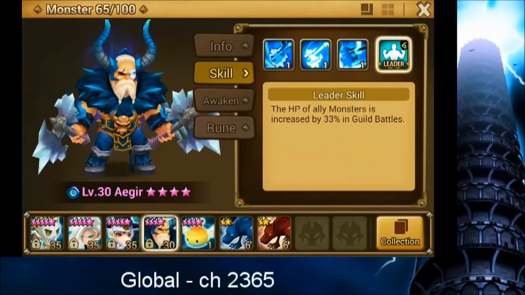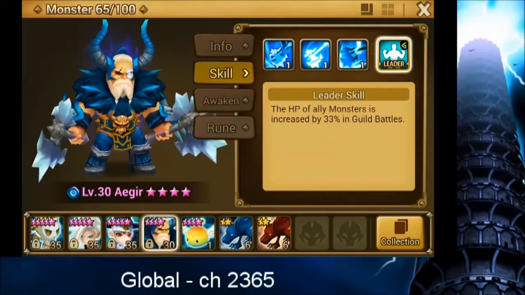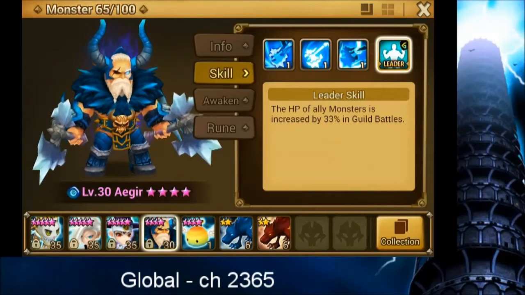It has a leader skill. The HP of all allied monsters is increased by 33% in guild battles. Probably not going to be used a whole lot. If you do take him into guild battles, you're probably not taking him for his leader skill. But at least he has one if you need one. If you're lacking guild battle leader skills, you probably can get one off of this guy.